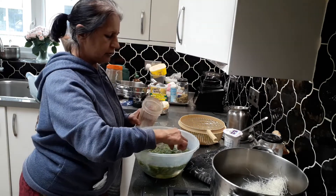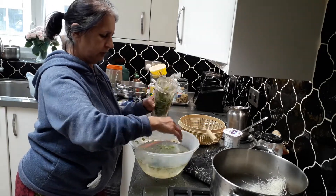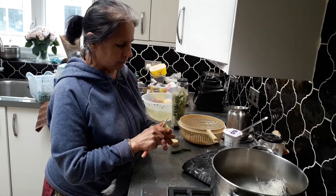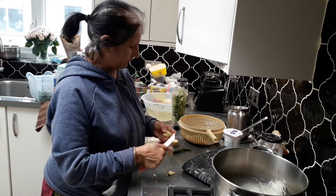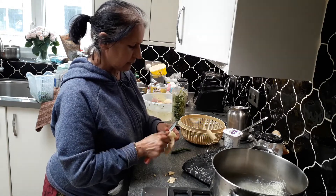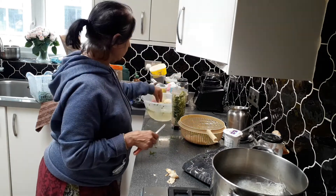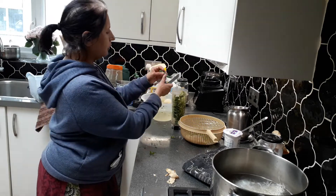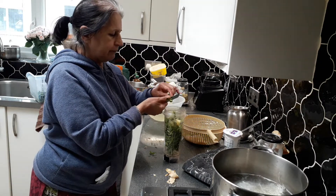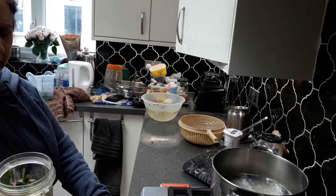On the side, I'm preparing the sauce ingredients. I've got half a bunch of coriander soaked in water to get the soil out, and two inches of ginger which I'll peel, wash, and grind everything together in a food processor. I'm also washing one chili — keeping it mild, but if you like a kick, add two chilies. I'll add about two spoons of water to make a puree of these ingredients.